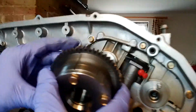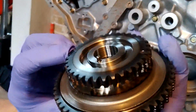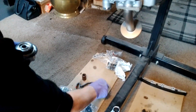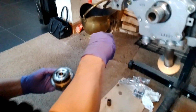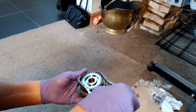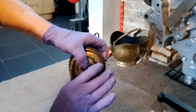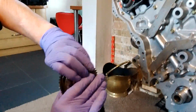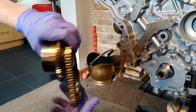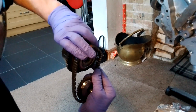Dowel lines up there, so the timing mark we're looking for is the oval, that one there. So yet again, we have to try and get the timing mark on there. Oh yeah, first go. Amazing. So, if I can get this without mucking it all up, which I think I've just done. Yes, I have. I've put it on backwards.